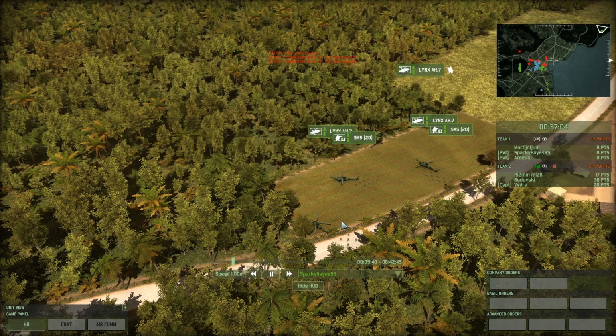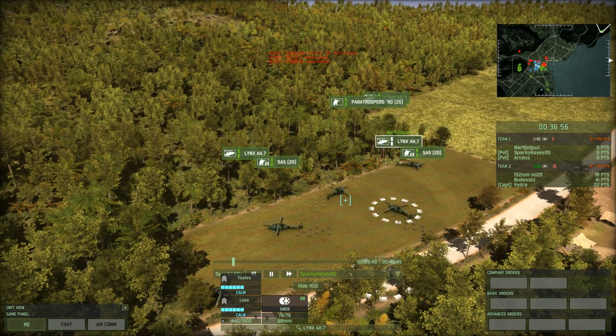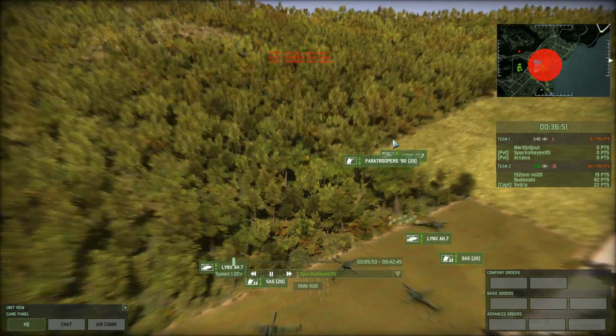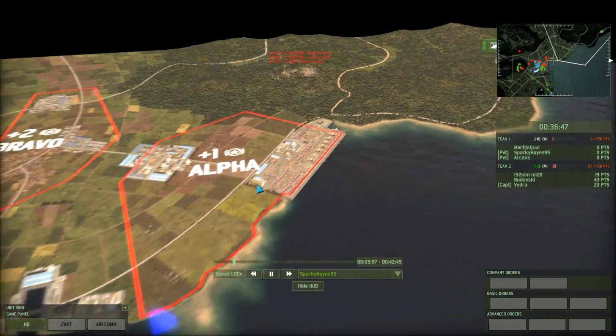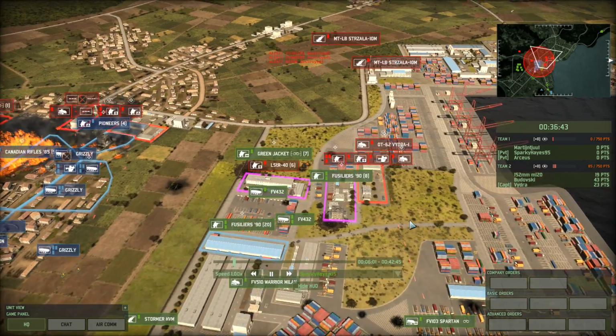But to make sure that they're not going to be detected, he's landed his helos, making it so that if an enemy aircraft does happen to fly over, they're not going to get detected. What we have here is two groups of SCS as well as a group of paratroopers. So these guys are going to have to go on quite a walk in order to get towards Alpha. We're going to be checking in with them every now and then.